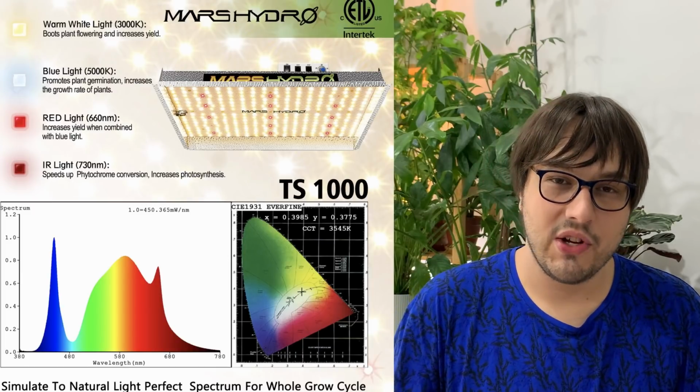As you know, all the lights that I already have in my room are 6500 kelvin, so it's cool white, and this light is around 3000 kelvin, so that is a bit of a warmer color. And of course, besides that, there is some red in there as well. I'm gonna attach a bit of a graph here from Mars Hydro's website.